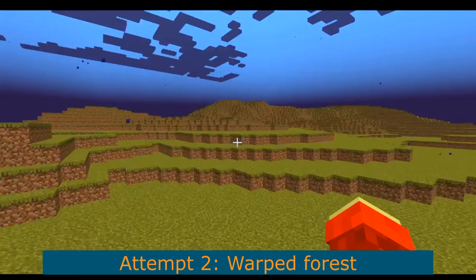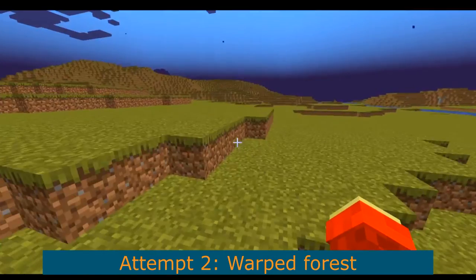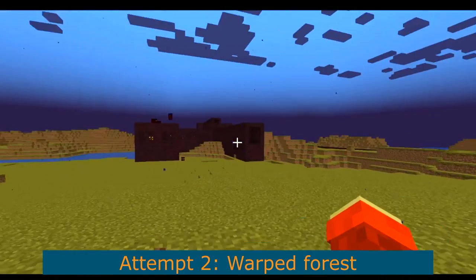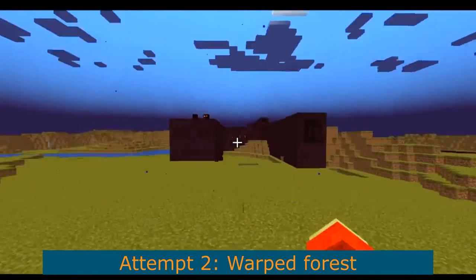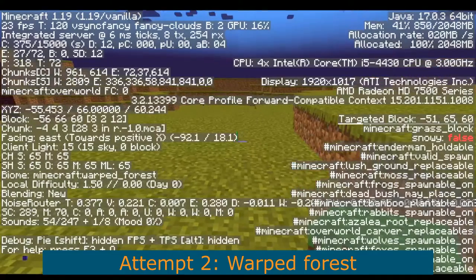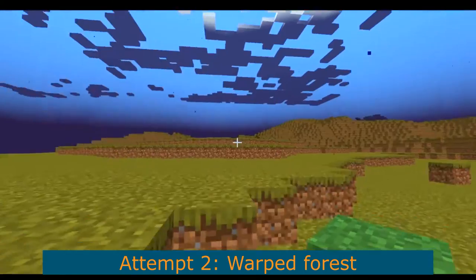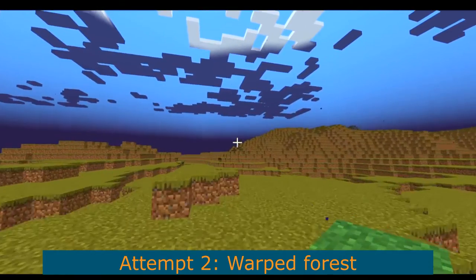Okay, so this is more test behind the scenes footage, and what the heck is going on? Does single biome not work in 1.19 properly? Because it has the sounds, it has the structures, it has the mobs, it has the fog. But where's the forest? Look! It says Minecraft Warp Forest, and it's... Where's the forest? Where's the mushrooms? Where's the blue? Anyways, back to the video.